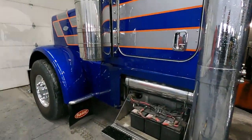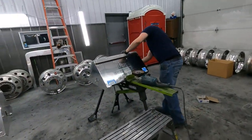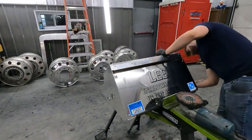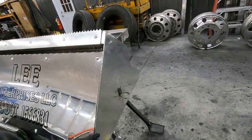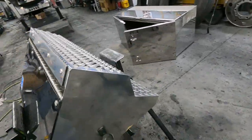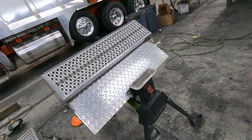Chris has already taken the box covers off. He's over here wiping them down with some paper towels. We're gonna go through, probably sand the ends of these just because they got some rock chips in them. We want to get this truck really nice for the customer.